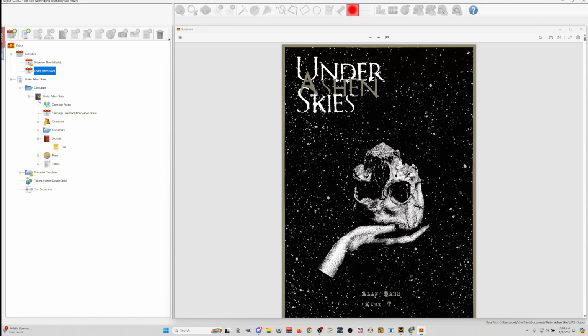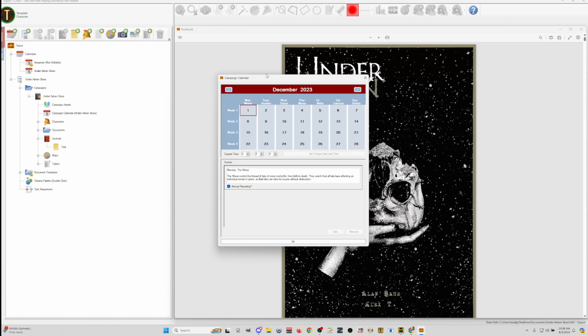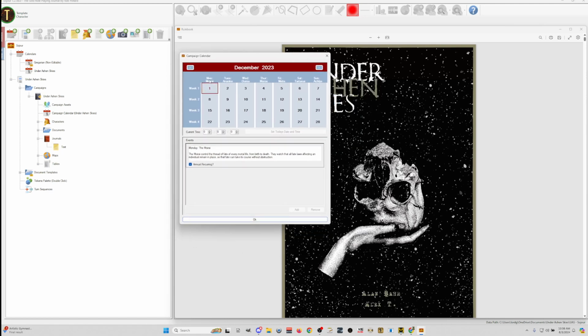That's the calendar. As you get into the core rulebook and the campaign, you'll see I haven't created any campaign assets yet. Here's my calendar, which is the campaign calendar. I don't think I can make this any bigger. But if you look at it, you'll see at the top it signifies what day of the week, Monday, Tuesday, Wednesday, etc., and then underneath it, the proto-genoa that is presiding over that day. And it does come with effects.